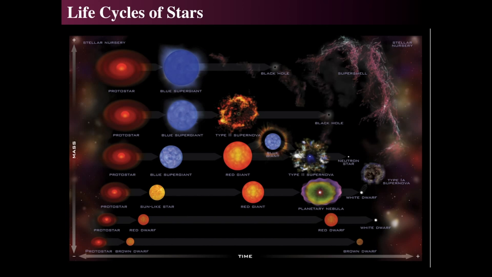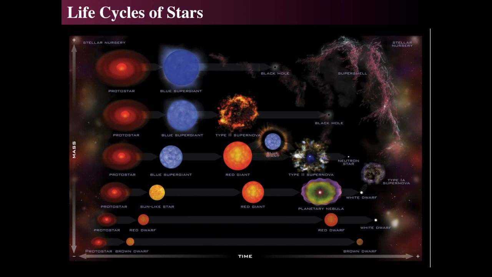They might swell up a little bit as they age, but eventually they run out of fuel and become white dwarfs. Stars like the Sun live as main sequence stars for about 10 billion years or so. Red dwarfs last about a trillion years or so, so there are no red dwarfs that have ever become white dwarfs in the history of the entire universe. A star like the Sun lives 10 billion years, becomes a red giant and a planetary nebula, and stars a bit more massive than the Sun, up to about 8 solar masses, also become planetary nebulae, then white dwarfs. Stars that are much more massive, about 8 times the mass of the Sun, become blue supergiants, then red giants, then expel huge amounts of material as a blue giant, and go into a supernova phase, which we'll talk about in a few lectures. They explode, leaving behind a neutron star.